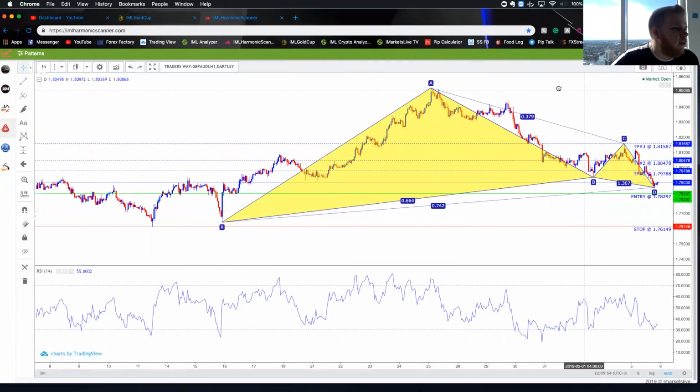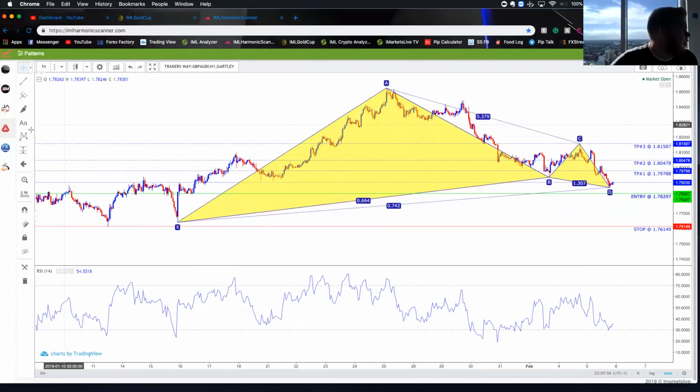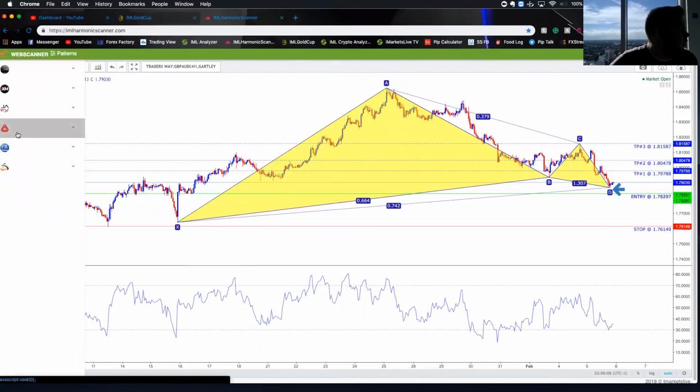Oh my goodness, look at this thing. I don't like this scan, guys. So just so you understand why I don't like this scan, I'm not going to draw a pitchfork on it, because right there, it has not hit entry point yet. It has not made it down to the entry point. It is not a trade that I want to look at taking. So I'm all good on that.